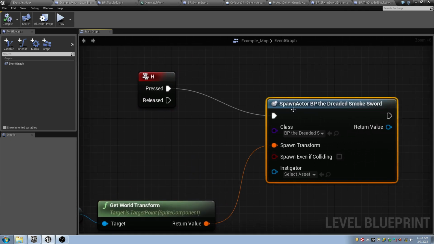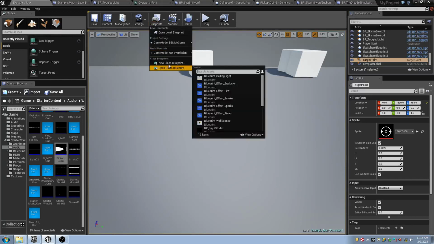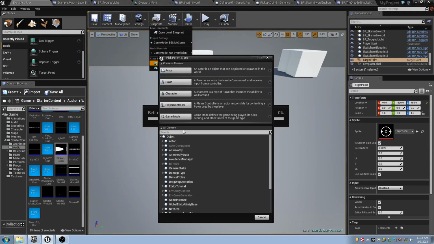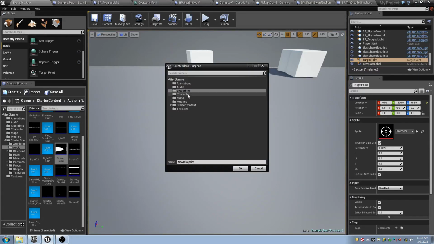Okay, so let's just randomly. This will be the last thing that I do for today because I kind of ran out of time, but it's fine. The last thing I want to do is spawn from my list of swords. I'm going to make 3 total swords, or maybe 4, because I have my enchanted sword and my smoke sword, but I'm going to make a new one that is a spark sword.